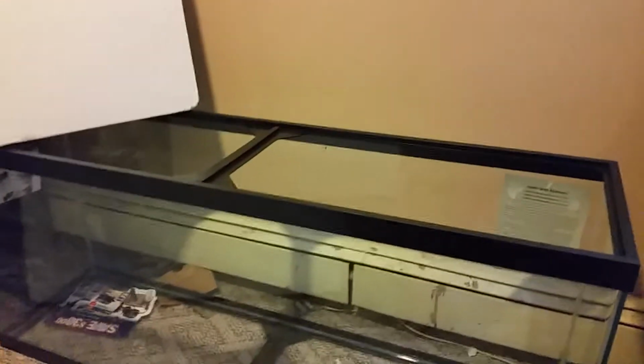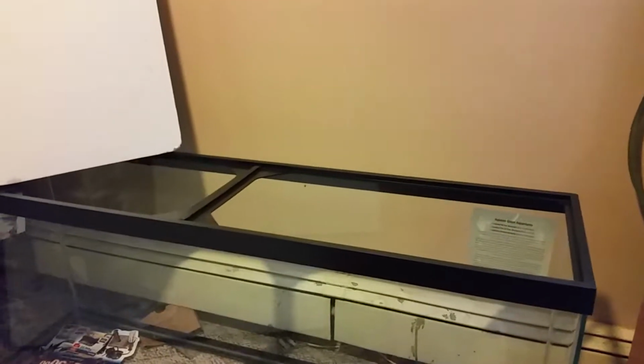This 3D project is probably going to be about 30 days maybe. Maybe I could do it in 2 weeks, but I won't be able to put fish in there for a couple more weeks after that, because I want to make sure the waters are safe.